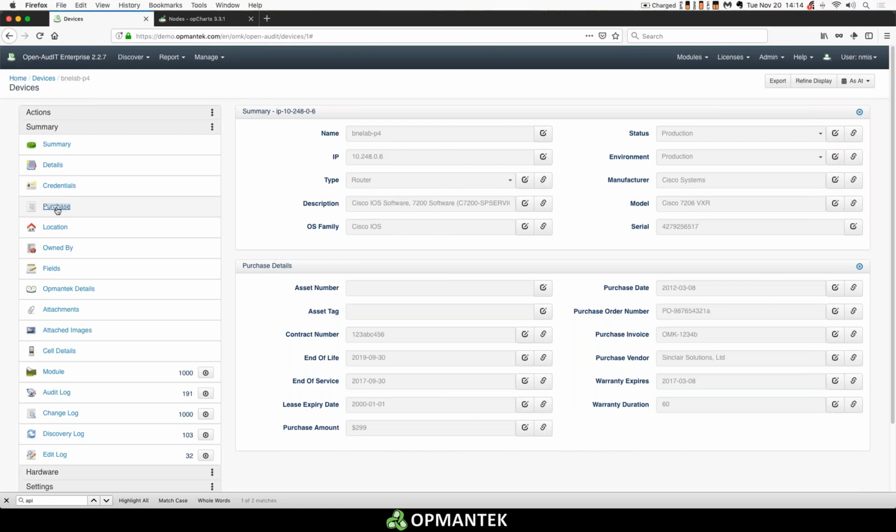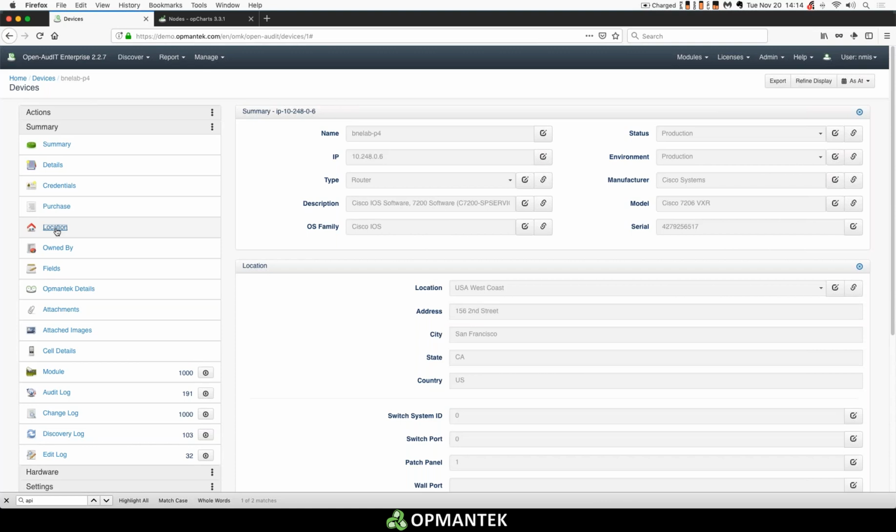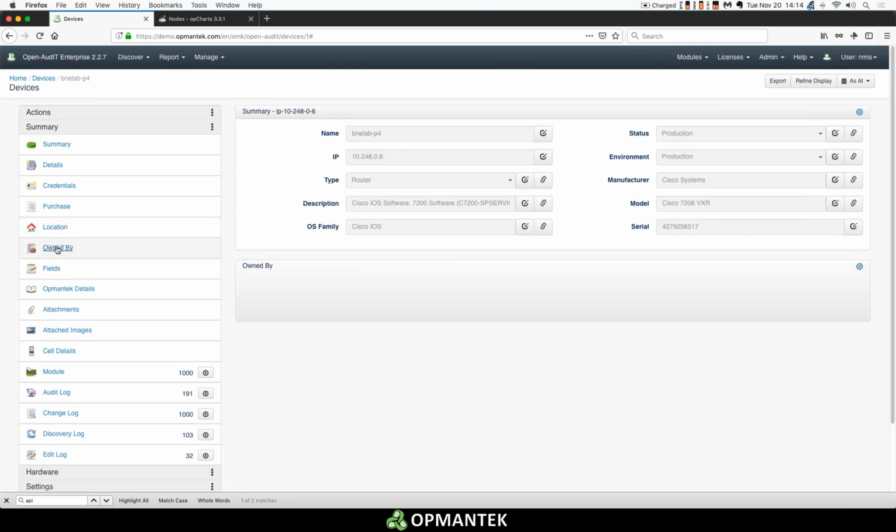Your purchase amounts. I mentioned locations, so you can assign all of your devices to specific geographic locations, and then you can actually do geo mapping as well. So there's a whole mapping module that's included with OpenAudit Professional and Enterprise, so you can have a nice geographic map of where all your locations or all your devices are located. And you can even keep track of who owns the device and how you define ownership, completely up to you.